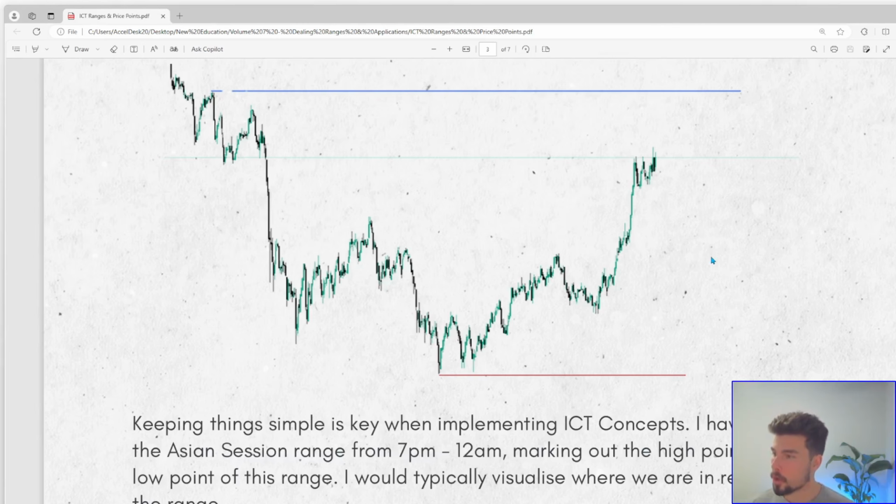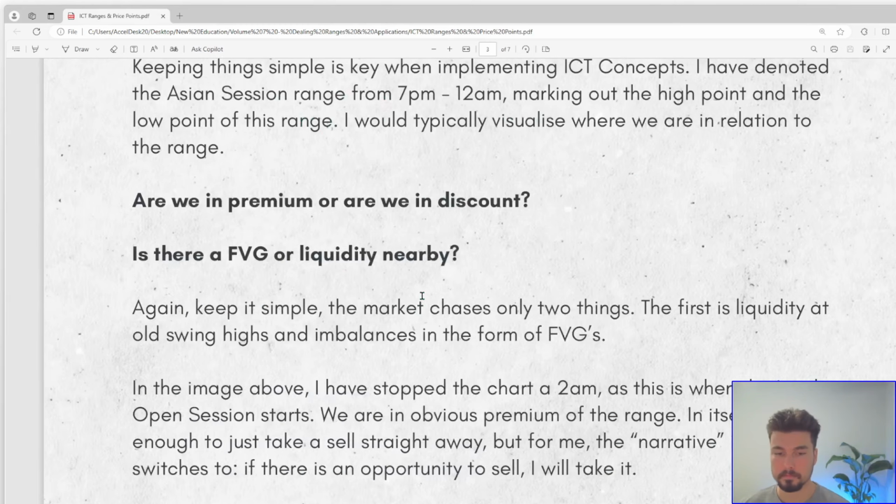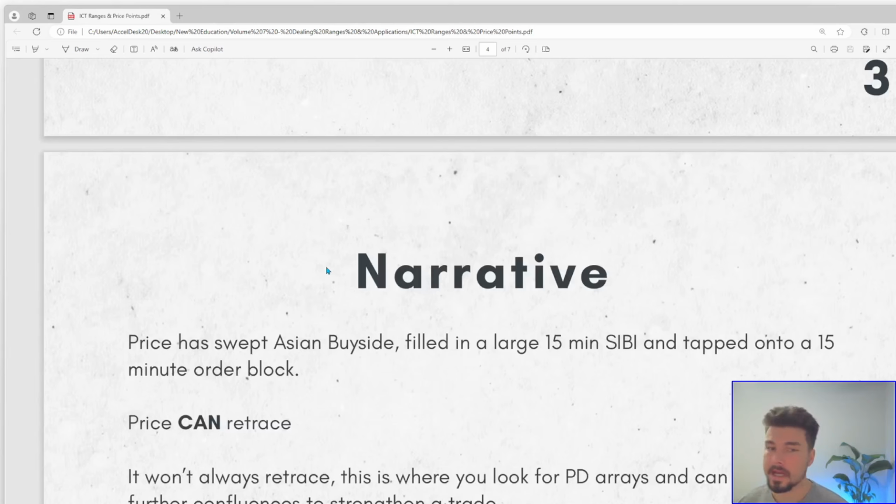So today I'm going to merge dealing ranges with time. Then I'm going to show you a typical entry model that I use almost every single day to take a trade, and how I'd phrase a narrative, if you like to call it bias, that's great, but a narrative of where price might want to go. That's important. So let's have a look now at the narrative.